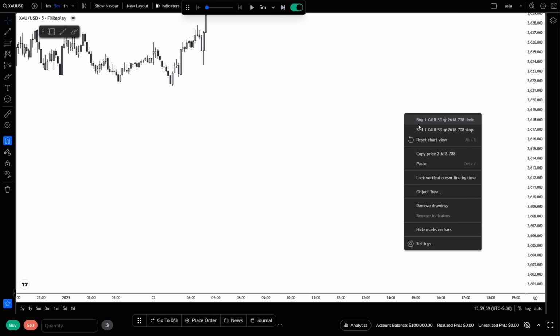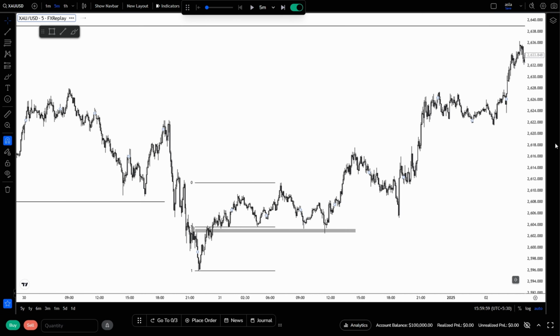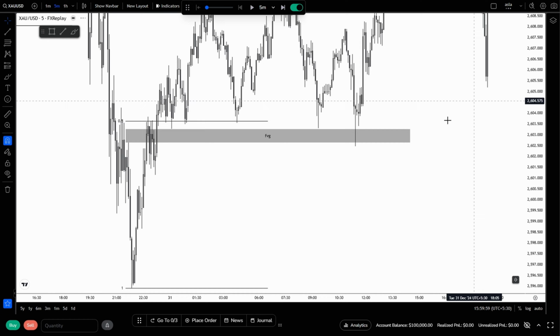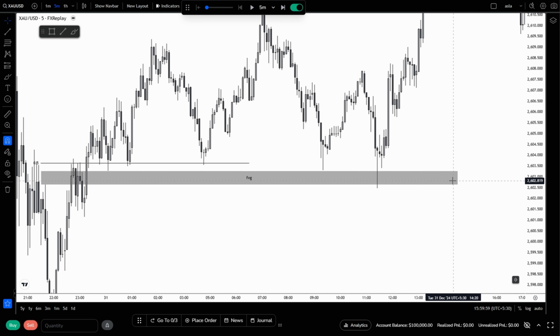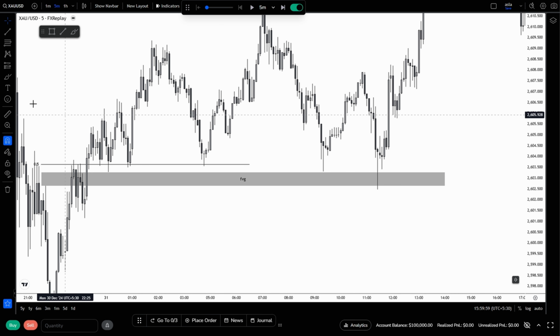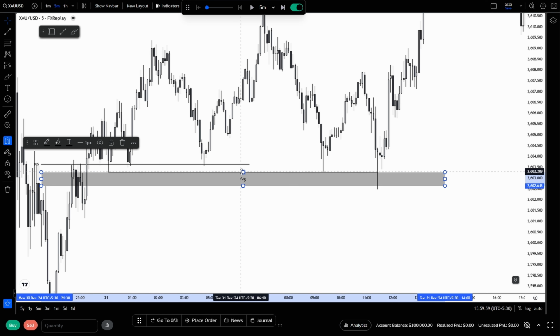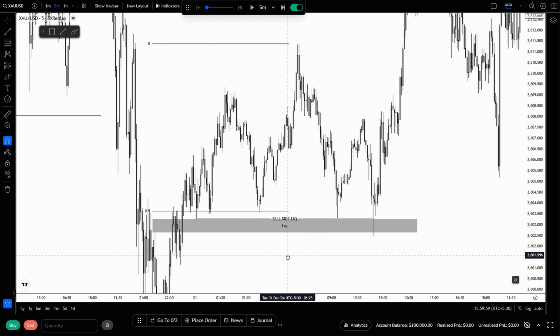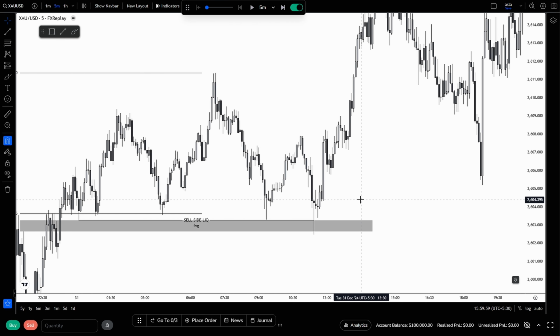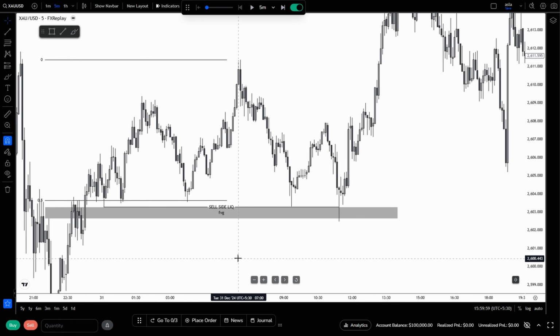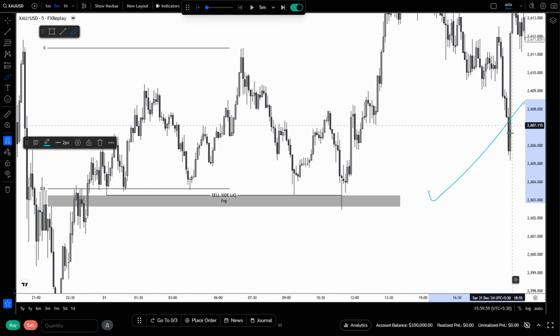On the 5-minute time frame, the objective is to observe how price behaves when it retraces into the higher time frame fair value gap. Price does retrace into this area, and while inside the price delivery array, a sell-side liquidity sweep occurs on the 5-minute time frame. This confirms that opposing liquidity is being removed within the higher time frame point of interest. With this condition satisfied, the 5-minute step of the model is complete.